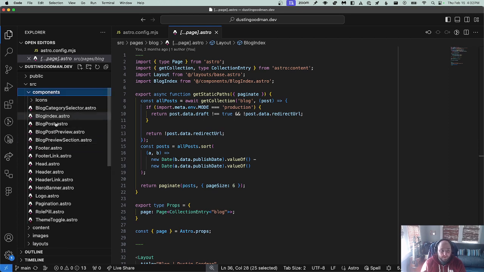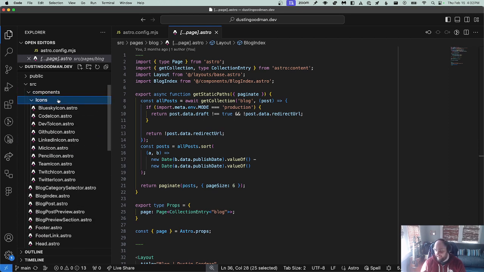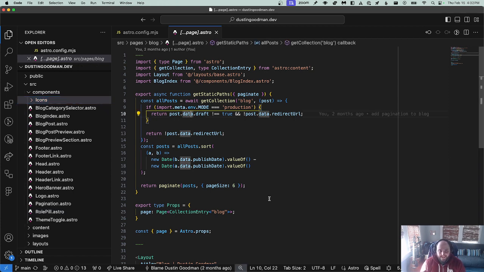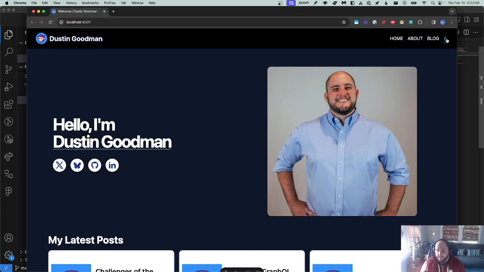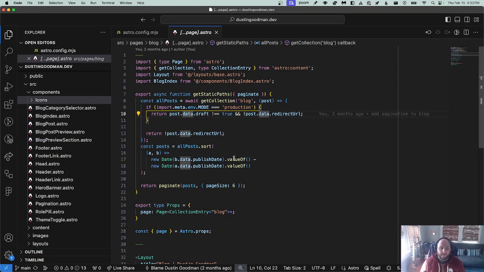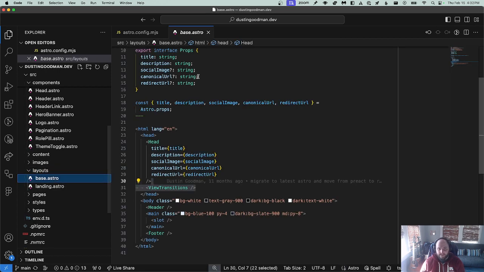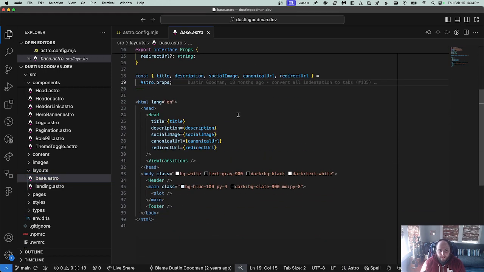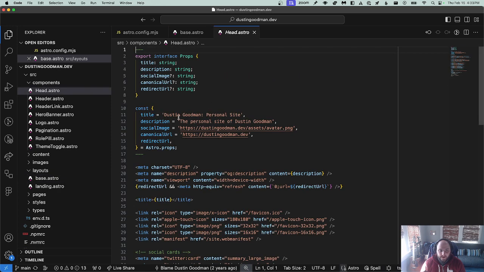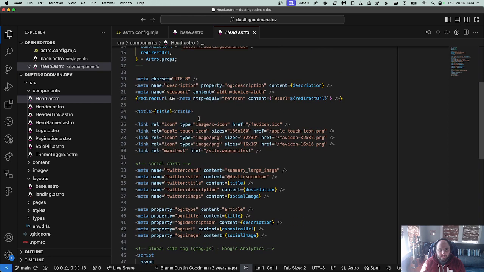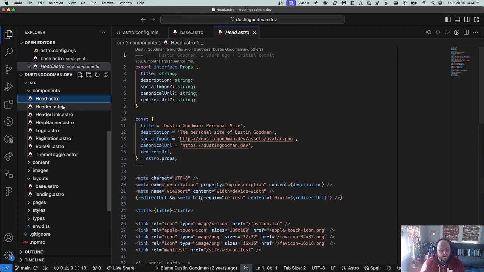Everything's Astro, and if you look at my components as well, everything's also Astro. I learned that I could get away with just a purely Astro-based website, and I thought that was really cool. Because there is some JavaScript on here, because you'll see I actually do have a dark light mode, and you might be like, oh, how are you doing that? Kind of cool, actually. So if you go to our base layout, which is what controls my entire website, inside of here, I have a head component, and inside of my head component, I just have a little bit of script. Not there though. I put it somewhere, and now I'm forgetting where I put it.